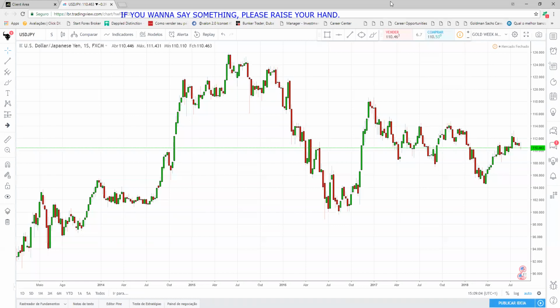If it's creating higher highs and higher lows, then we're in a bullish market, right? So that's the simple way of seeing the certain direction of the market, and it works for all time frames. So weekly at the moment, it looks like we're creating a potential lower high, and then we might go test the lows or create a lower low. And maybe on the 4 hour, it's a bit different. Maybe on the 4 hour, we're actually in a bullish trend, but we have to take into account all time frames, because the higher time frames rule the long-term trend, but the 4 hour allows us to enter.